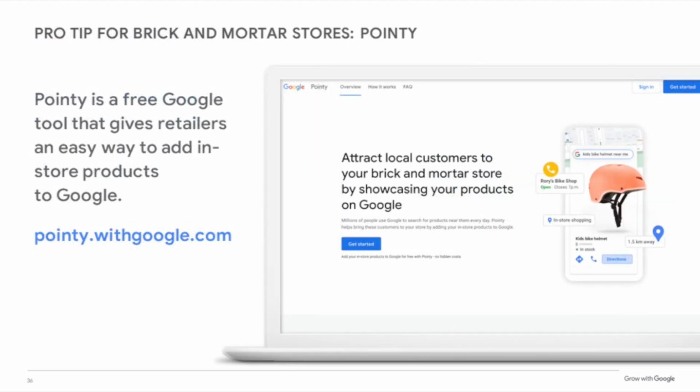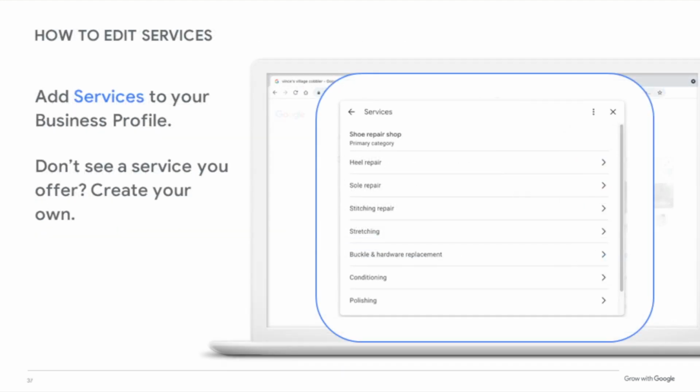Now, if you've got product, I'm not going to spend a lot of time here unless somebody has questions about it, but if you do have some sort of product that you're selling, an actual physical product that you have a UPC code or a GTIN code that you can scan, then you can utilize this free Google tool to put your products online. But again, that's product based. If you're interested, let me know in the chat box.